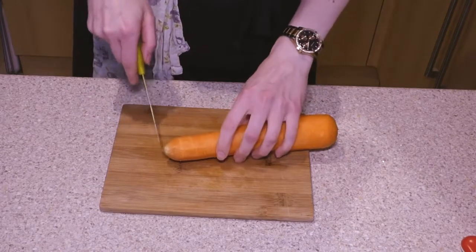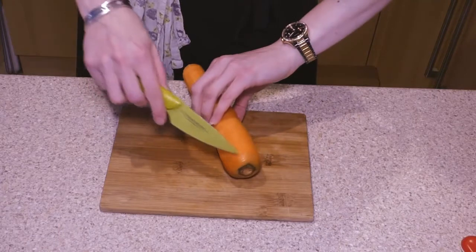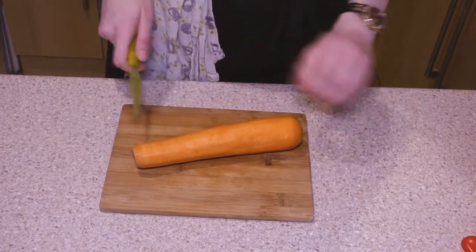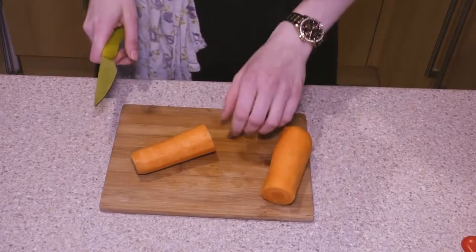Now, if you take off the end, but leave this end for now, okay? Now this is quite a large carrot. If it was a smaller carrot, I'd probably just cut all the way along. I'm actually going to cut this into 2, so it's a little bit more manageable.